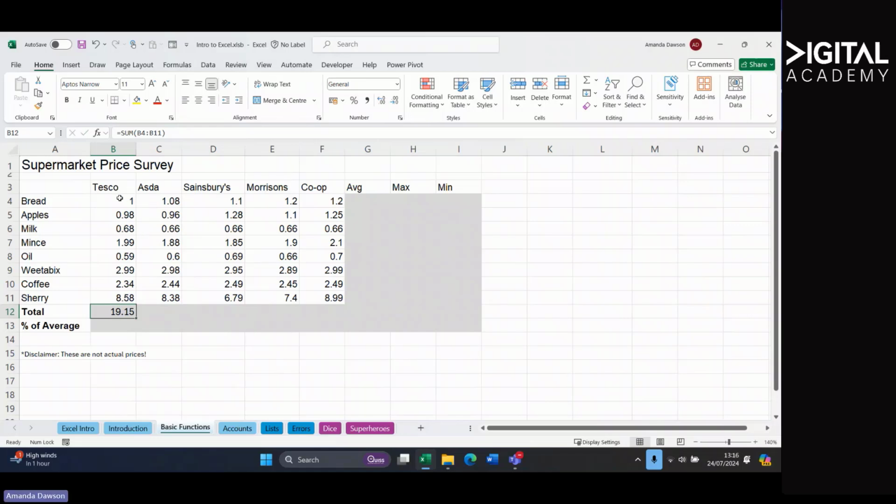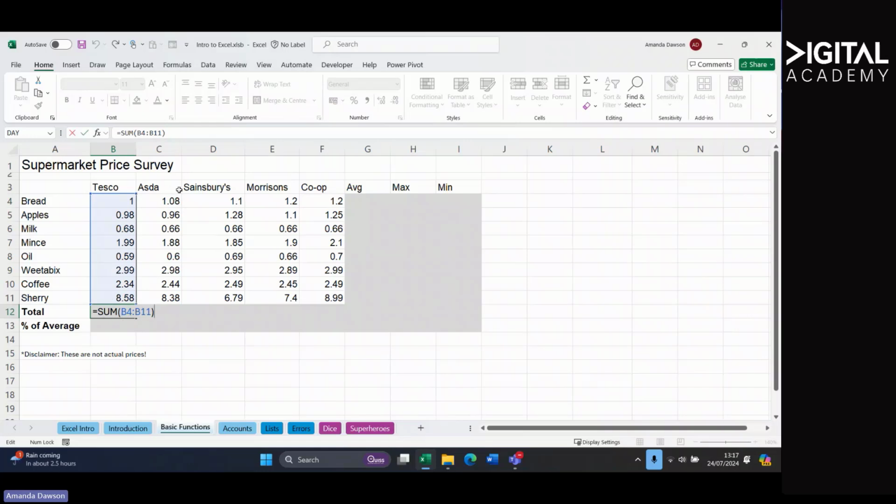So not only is it quicker because you can click and drag and you don't have to look at which cell it is, so I'd have to look to see this is B4 or click in here and look at the name box, but it also allows me to replicate the function or formula that I've put in here using the fill handle. So if I click back in here or double click in the cell, it nicely highlights in blue that range of cells. So I'm adding up all of these items to give me a total.